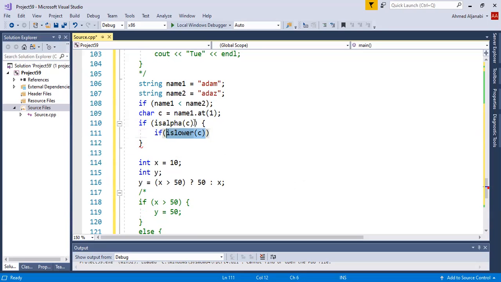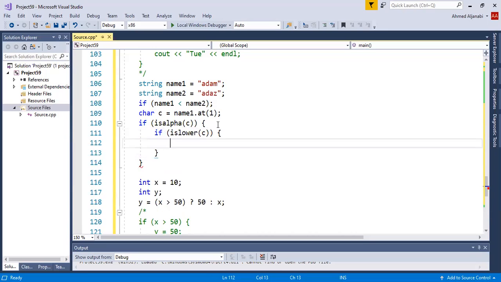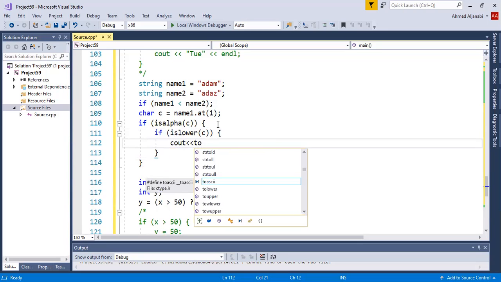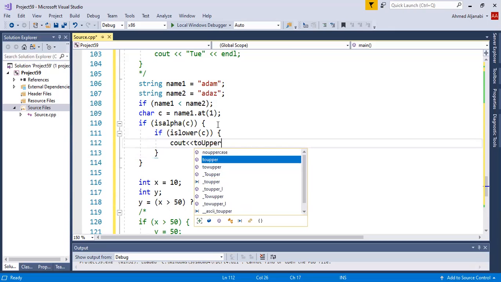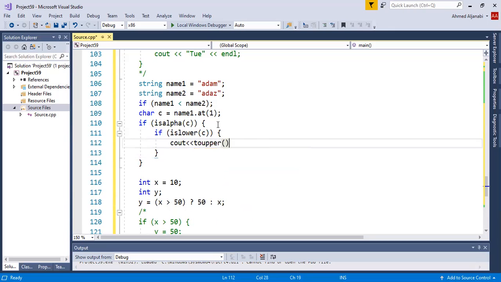So if it's an alphabetic character, it's going to be true, and then after that, I'm going to have to check if it's a lowercase. If this is true as well, I need to come here and say cout, I will say toupper, and I'll put c and endl to convert it to an uppercase.